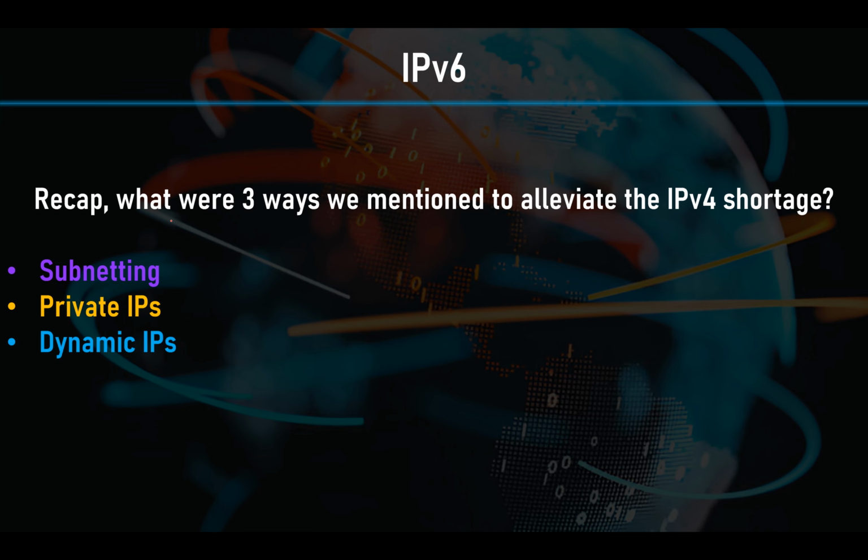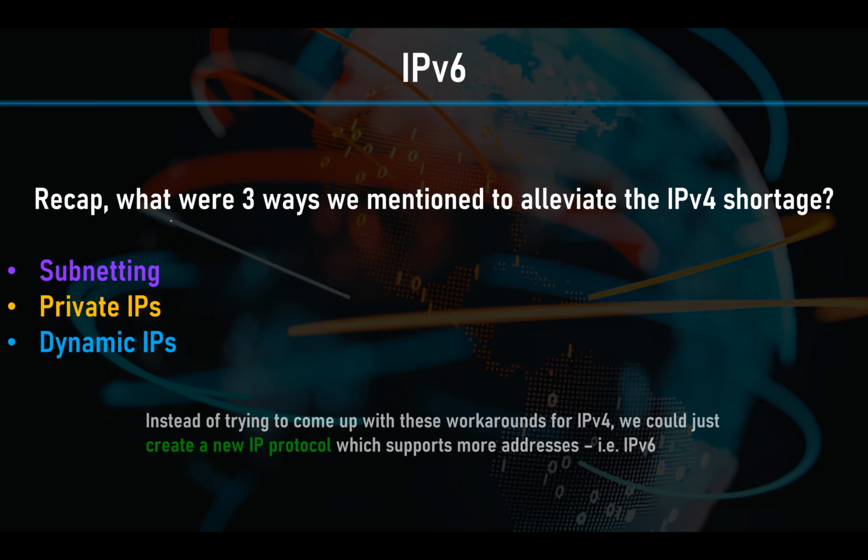And finally, dynamic IPs. So rather than the device having a permanent IP that it's using, even if it's not turned on, with a dynamic IP the device is given a lease, and that can be 1 hour, 4 hours, 8 hours, maybe 1 week, 1 month. But if it's not renewed in that time, then the IP will become available for someone else or for a different device to use.